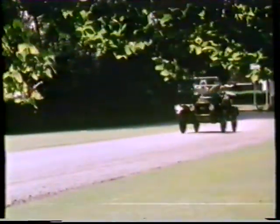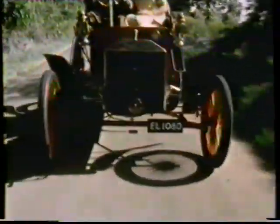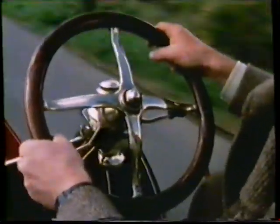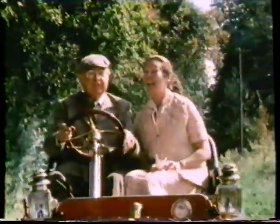During the early years of its production, not only was it only available in black, but it came in basic form. No self-starter, just a crank at the front. No speedometer, you guessed how fast you were going. No temperature gauge, it usually ran too hot. And no oil gauge, because nobody bothered very much, and the wheels were not removable if you got a puncture.